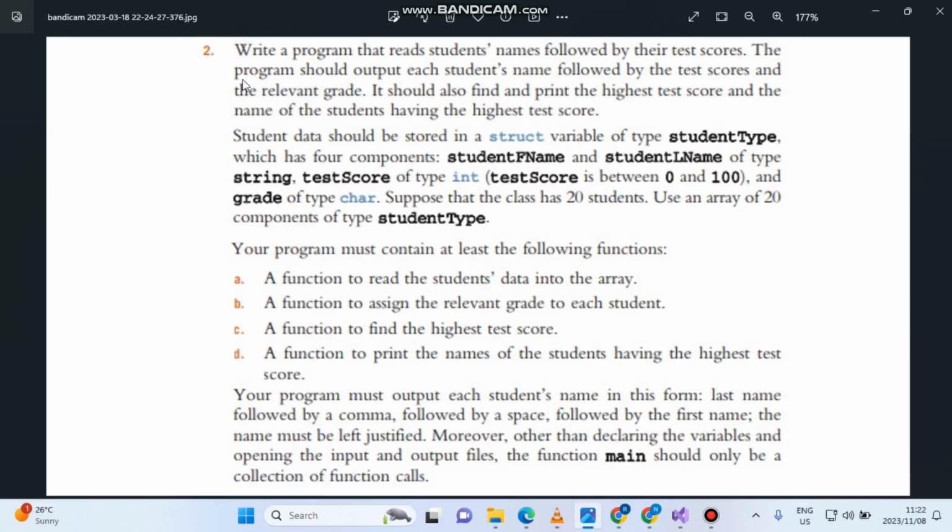Now, in this episode today, we are focusing on analyzing this program here. So if we analyze this, let's first get the content of what's going on here. The statement says: write a program that reads students' names followed by the test score. Which means the program needs to read students' names followed by the test score.